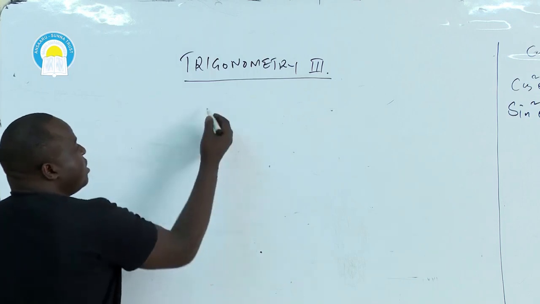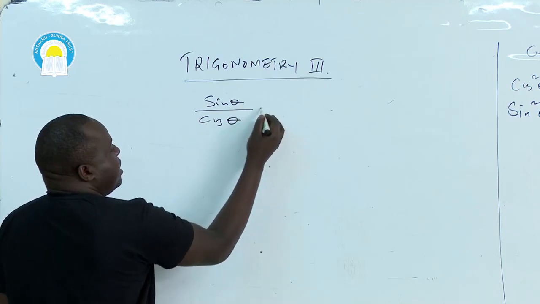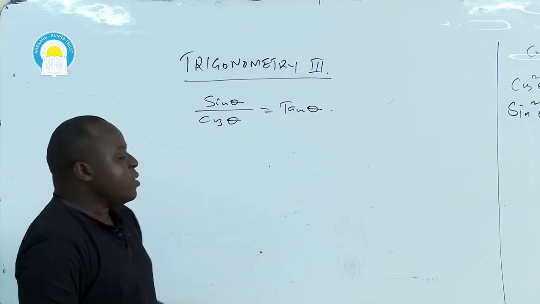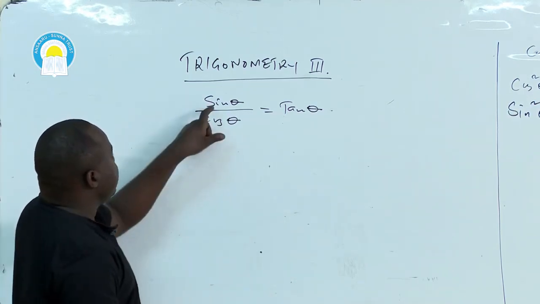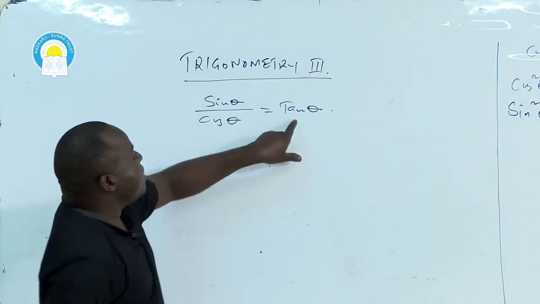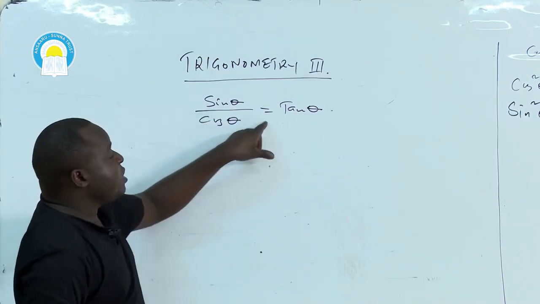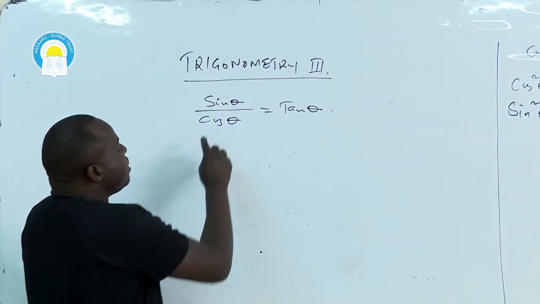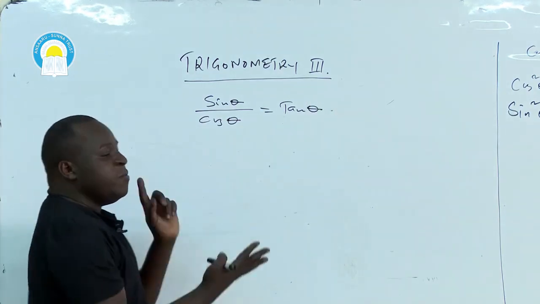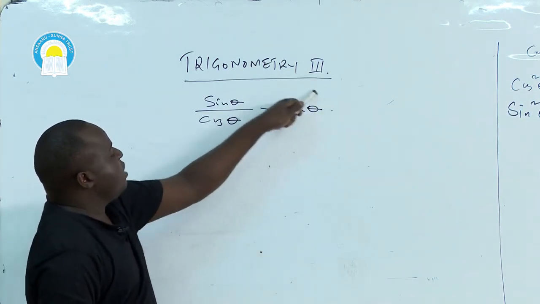And the relation was sine theta over cos theta equals tan theta. Anytime you have a constant angle, let's say 40 degrees, if you say sine 40 over cos 40, the answer you get is just the same as tan 40. That's what we mean by this. So sine 40 over cos 40 equals tan 40. It's a very important relation in so many ways. In Form 3, mostly in Form 4. In Form 4, we use more of this.